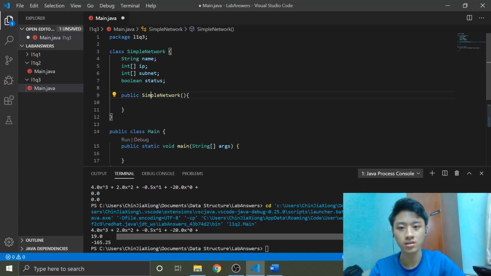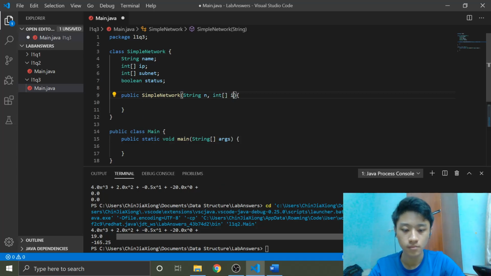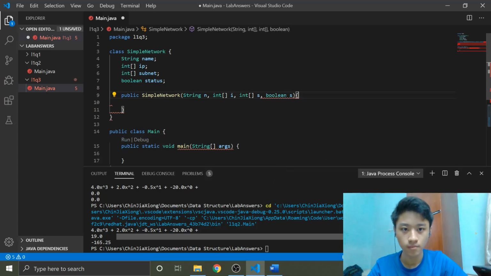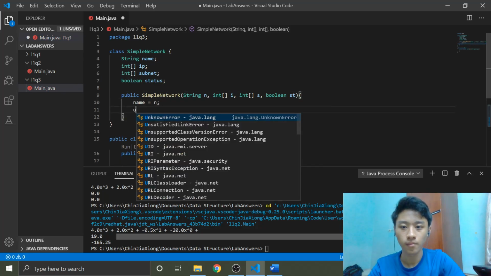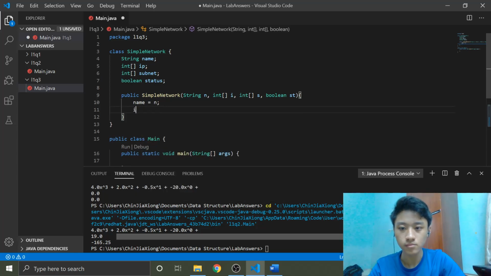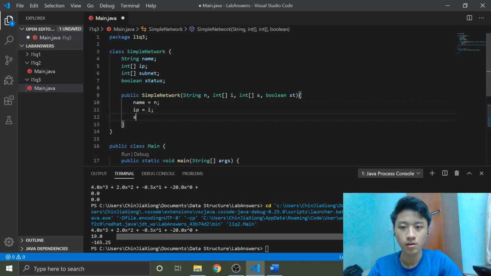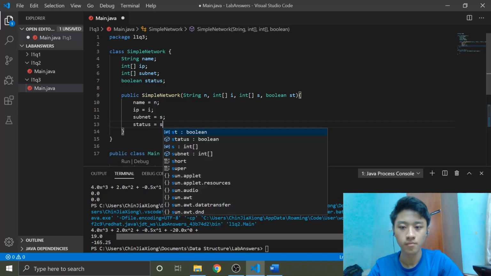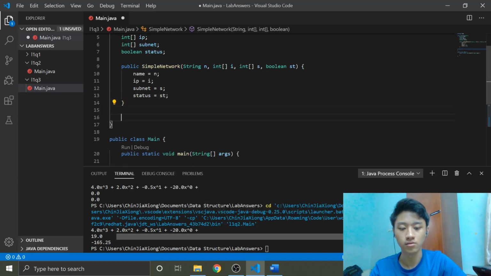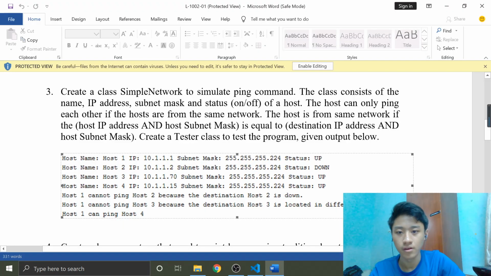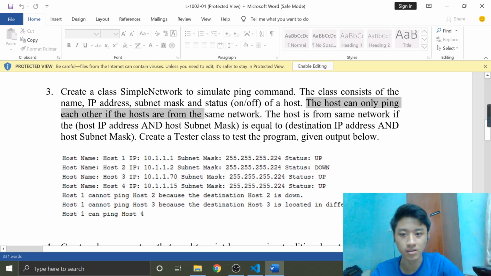Just plug all the things in. Okay, done. Now the constructor is done, and we are going to ping one host from another host.